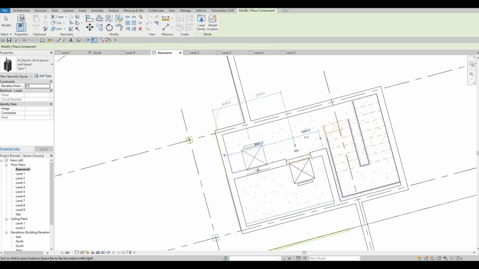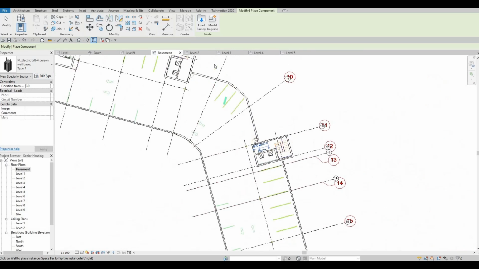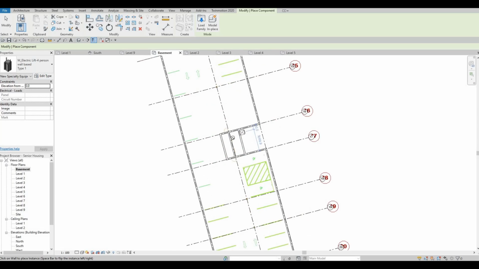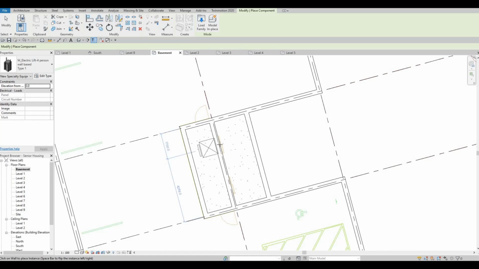So you just need to put your mouse cursor on the side where you want it to be. So if I want it to be on the inside, I just need to move it away from the wall. So I'm just doing it like that. And then here we need to add it as well.